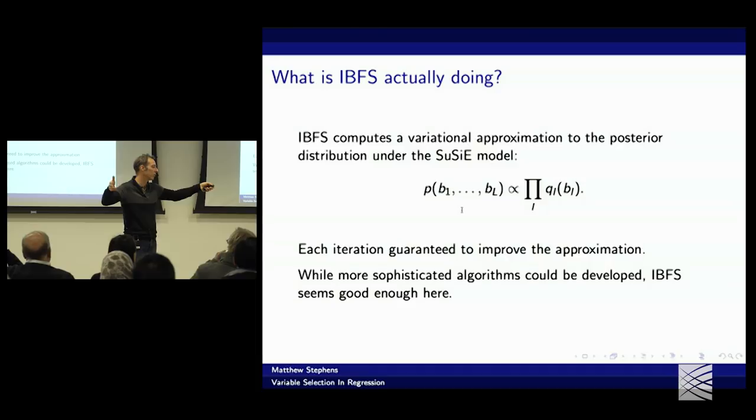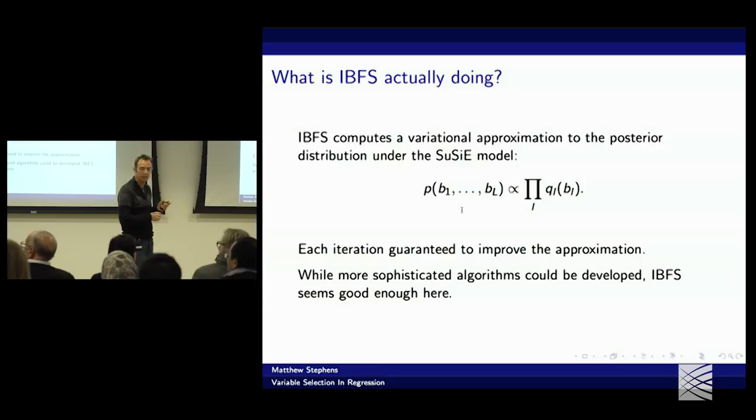So that's why our method is very different from previous variational methods. There are variational methods for fitting multiple regression, but they factorize over the P SNPs. And that's a bad approximation when there's LD. So in fact, those methods are completely useless. I mean, we came up with some of them. They're useless for fine mapping because they just choose a set of good SNPs and stick to those. They don't give you any uncertainty. So that's a side note.